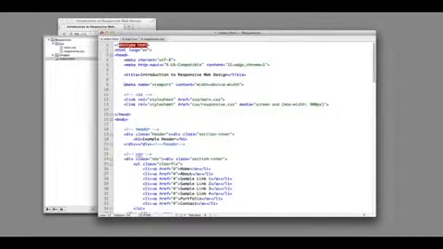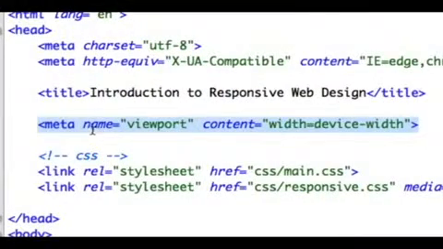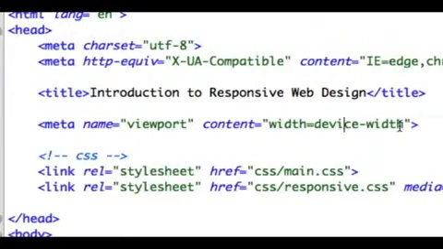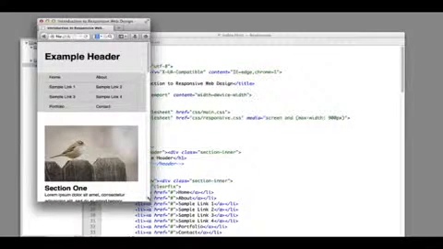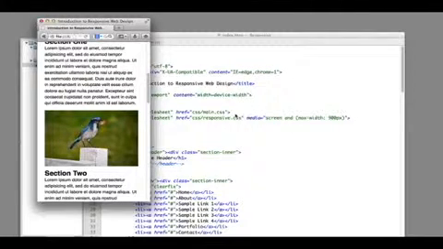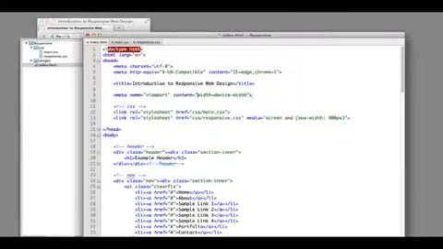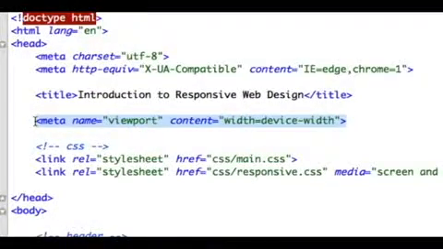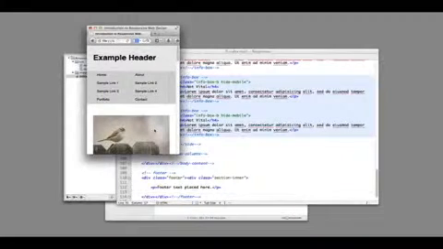Okay? And all you need in order to tell the device to not zoom out and instead use a 1-to-1 pixel scaling ratio is this line of code. This line of code is basically telling the browser to make your viewport the width of the device. So this will create a 1-to-1 scaling ratio, and that's exactly what we want. So then the devices will take advantage of our responsive code, and it won't create the situation where users need to pinch zoom to scale in. That's a very quick note, but it's very important. So remember to always include this line if you're creating a responsive layout. And that's actually going to conclude this video.